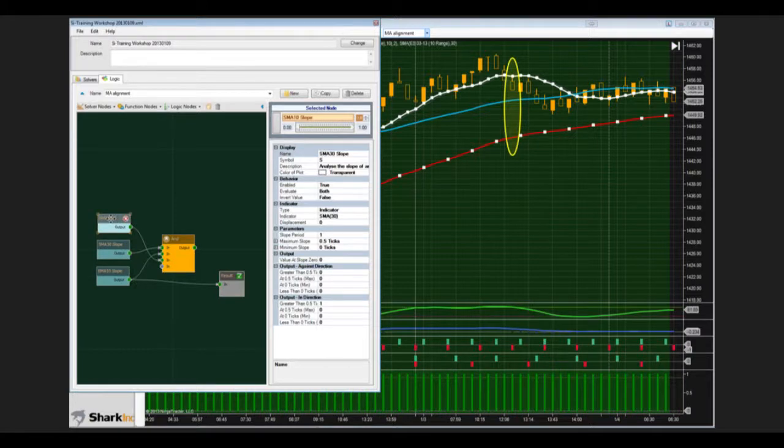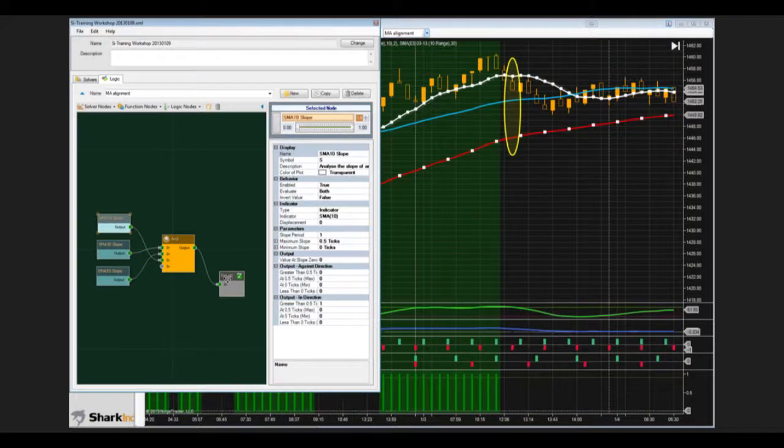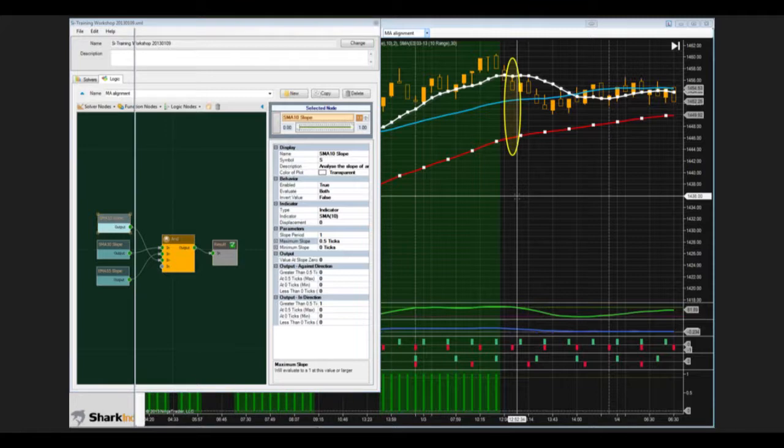There we go. Okay. I think what happened is just my slope sign got changed. And okay. Yeah, so there was the original condition, and we wanted to get a warning signal when the fast period SMA fell out of alignment with the other 2. And here's that, and let's see.